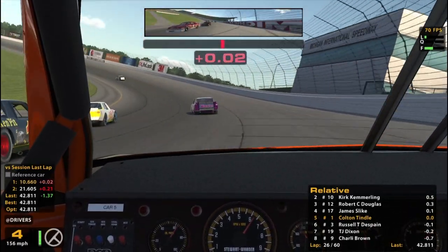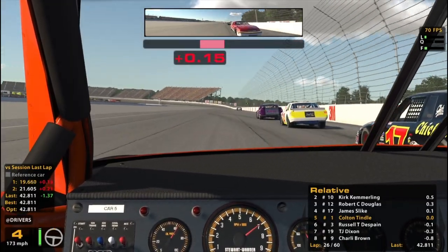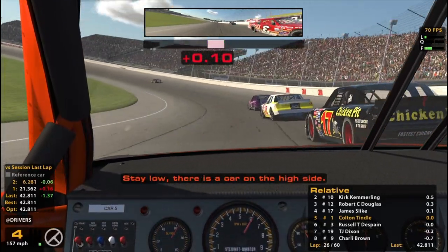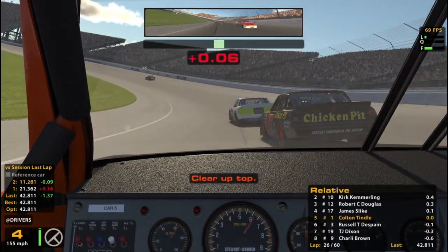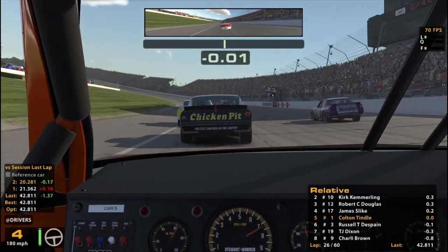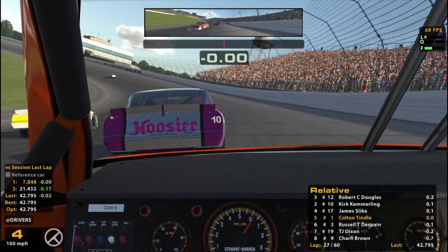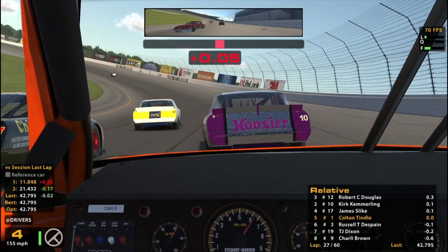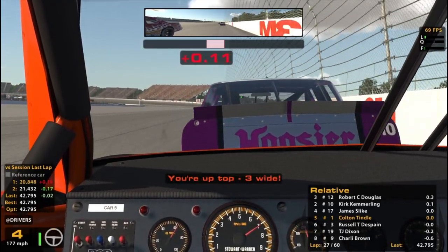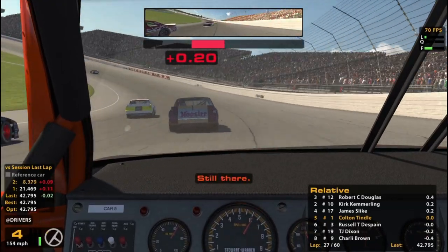Clear. This is why I didn't want to be behind guys — now I've got to use tires trying to get around them and they're holding me back. Not a good spot to be in. Plus I'm just not good at maneuvering this. Still there. Hold your line — you're up top. Three wide. Still hold. Inside. Two wide. Still there — this is so if necessary. There's some wrecking below us or something.